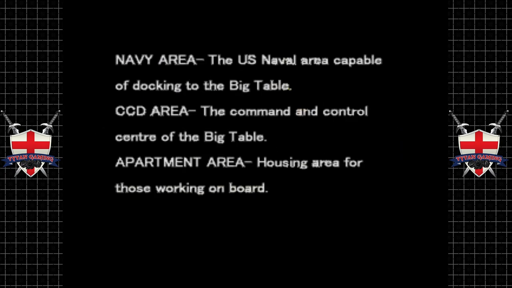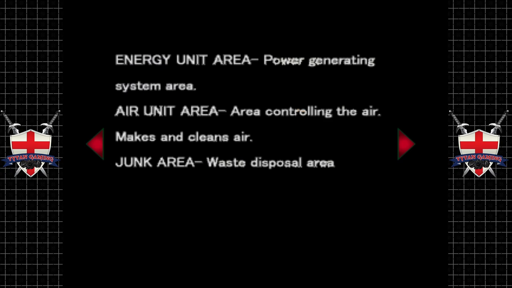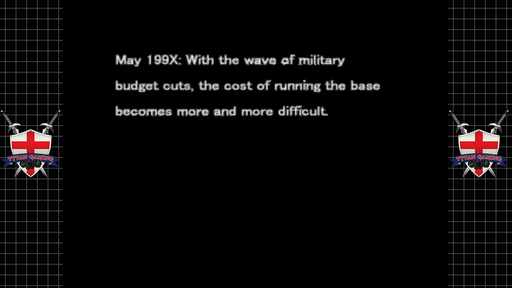The following are the main areas of the Big Table. Navy area, the US Navy area capable of docking onto the Big Table. CCD area, the command and control area, center of the Big Table. Apartment area, housing area for those working on board. Energy unit area, power generating system area. Air unit area, area controlling the air, makes and cleans air. Junk area, waste disposal.